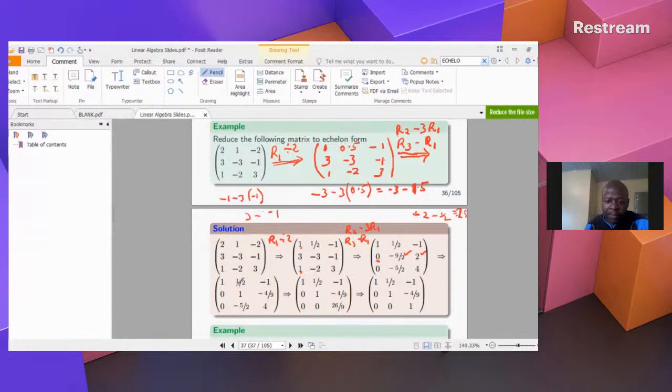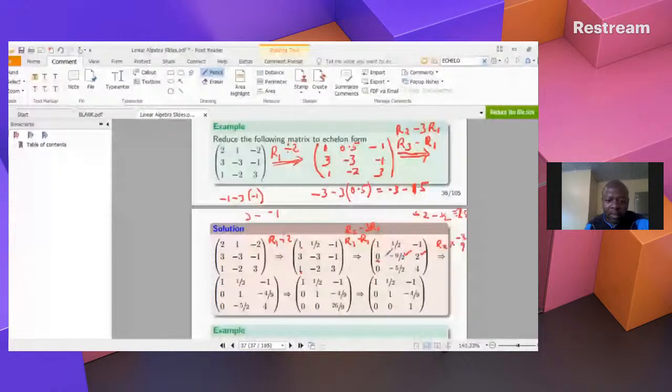What I did in this step is that I made this leading entry to be 1. To make this leading entry 1, I took row 2, I saw that this leading entry was in row 2. So I take the entire row 2 and multiply it by negative 2 out of 9. So I want this to be 1.